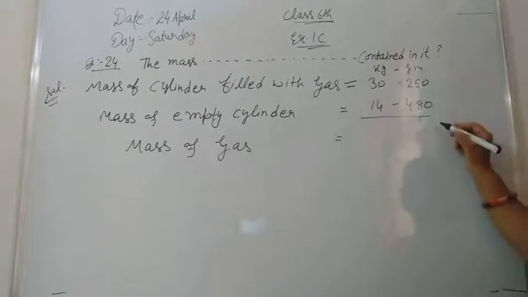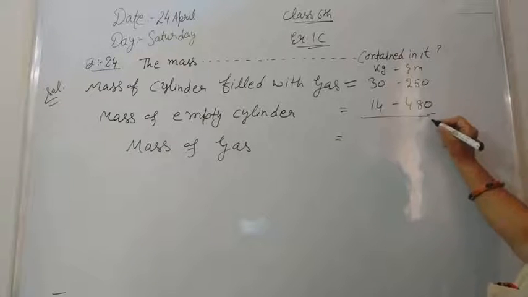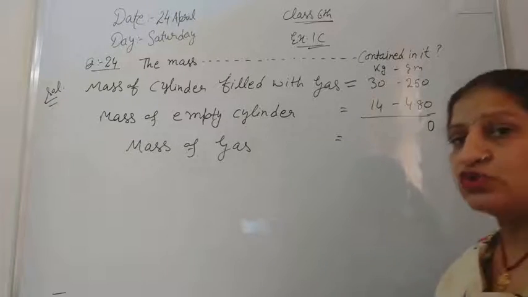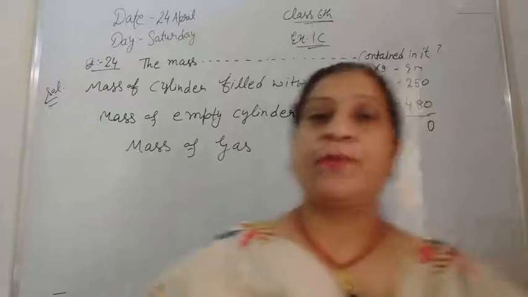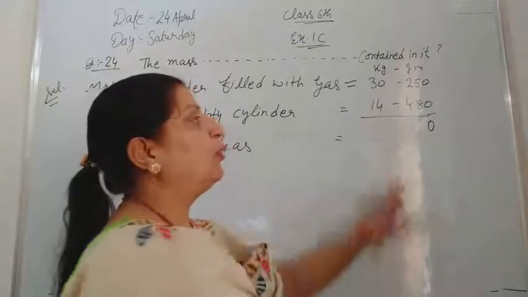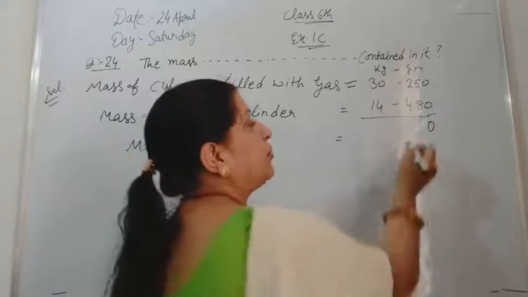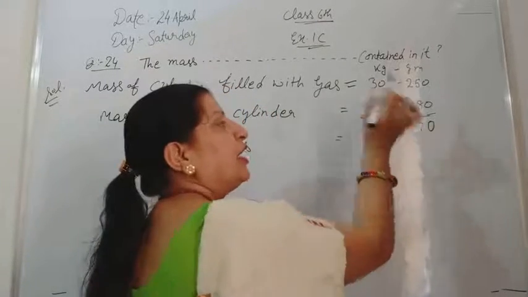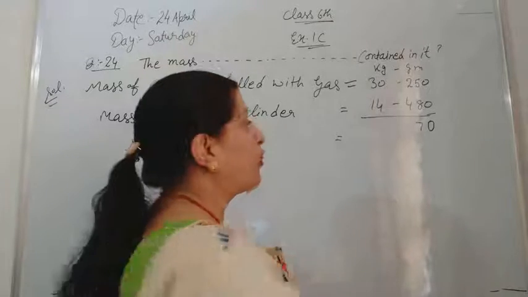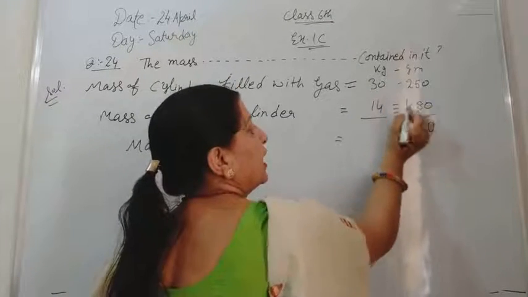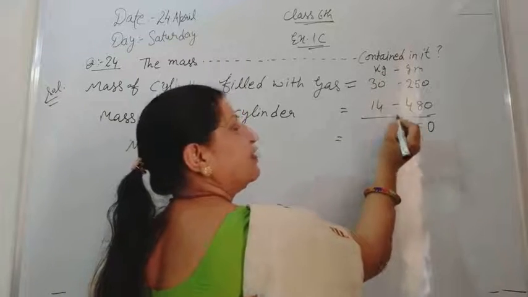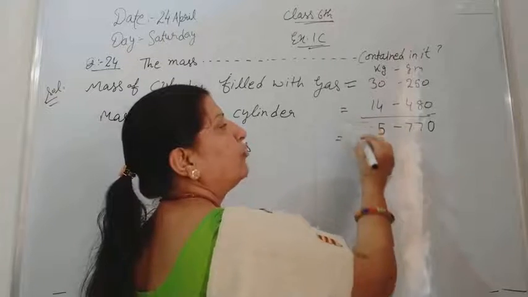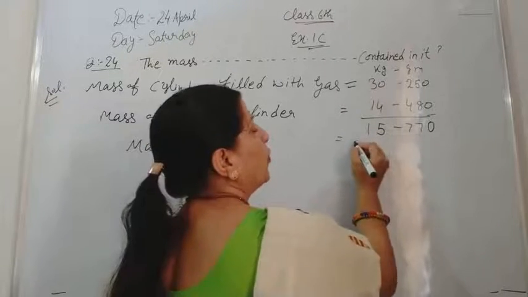Now let us start the subtraction. 0 minus 0 is equal to 0. 5 minus 8 is not possible, so we take a borrow from here, and after taking the borrow the number is 15. Then 15 minus 8 is equal to 7. Again here is a 1 and we are not able to subtract 4 from 1, so again we take a borrow. Then 11 minus 4 is equal to 7. Now here is the number 9. 9 minus 4 is equal to 5, and 2 minus 1 is equal to 1.